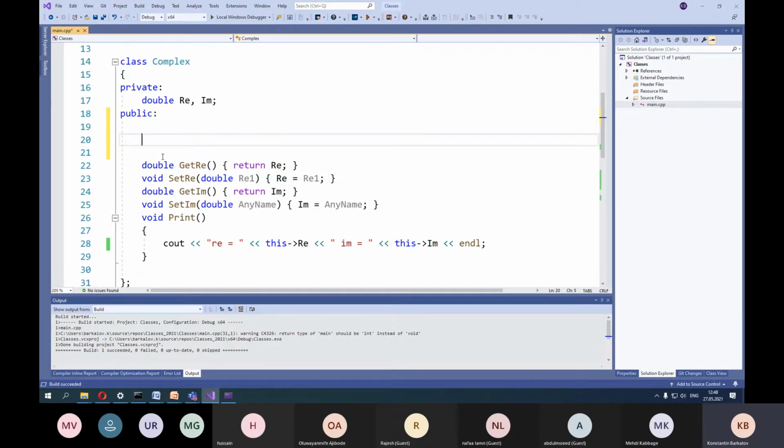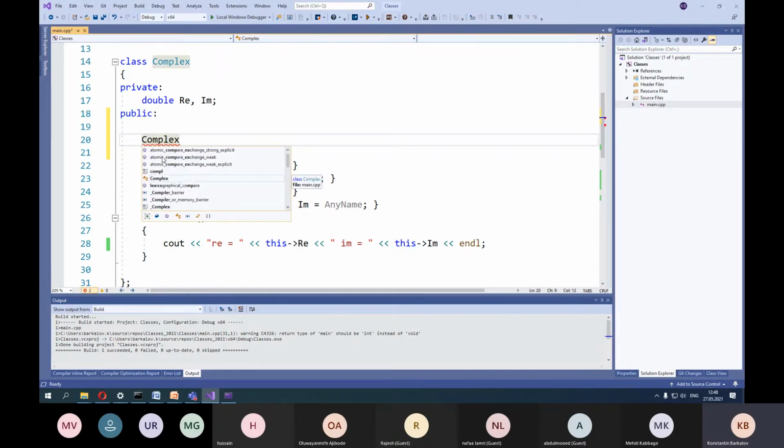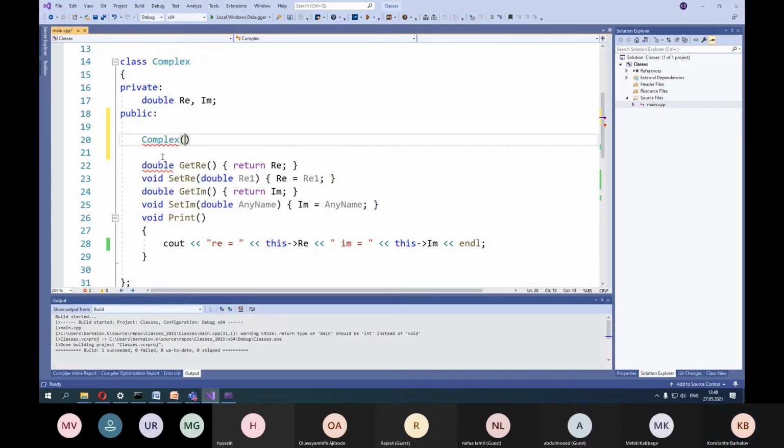The name of the constructor should be the same as the name of the class, complex. This constructor should get two values, re and im. These two values should be assigned as the real and imaginary part of the complex number.